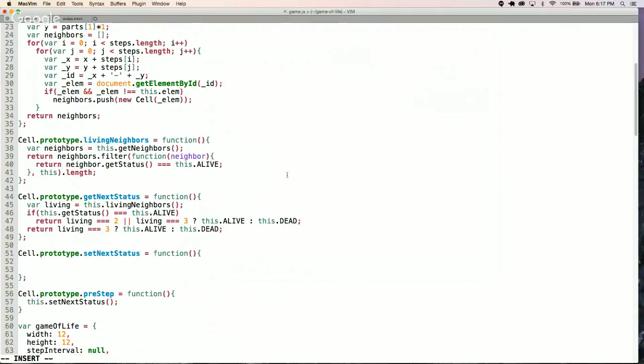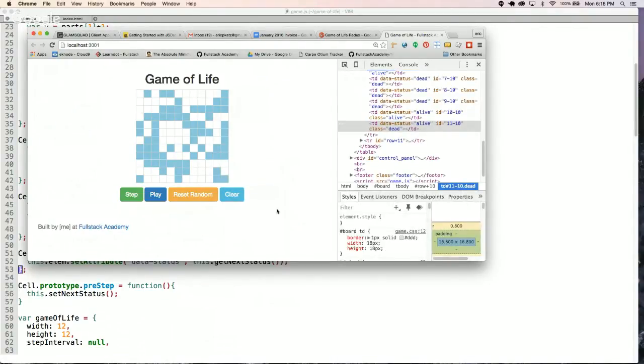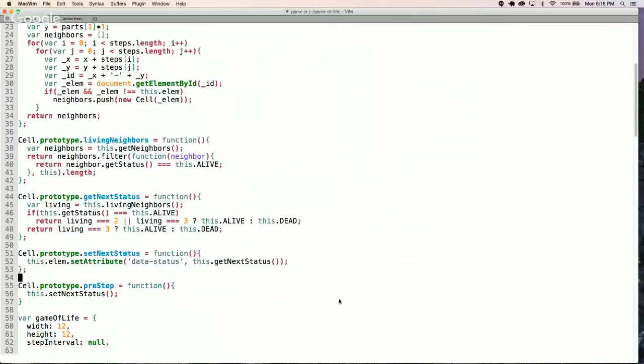In it we say this dot element set attribute, data status, and we set it to this dot get next status. This is where it's counting all the neighbors. We should be able to run this, and if we click on one of these, since this is surrounded by 3 of these, and we inspect it, we should see that the data status is alive even though it's currently dead. This is what I call pre-stepping.